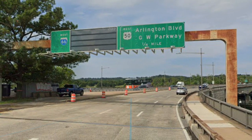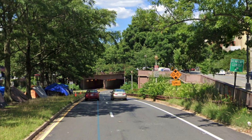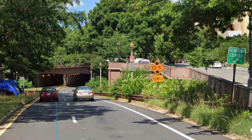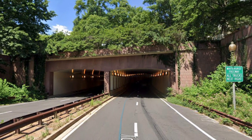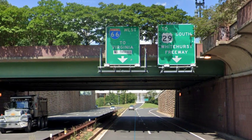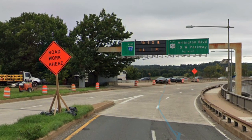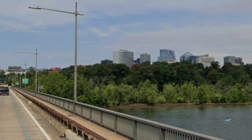Here we come back to the Theodore Roosevelt Bridge with signs for 66 and 50. Let's take a look from the E Street Expressway. It's kind of interesting getting on this expressway from E Street itself — there's no signage for it at all. It doesn't tell you it's 266 or anything. You just get Kennedy Center for E Street, but no sign for getting onto the freeway. You do see a sign for Whitehurst Freeway, all trucks next right — they want trucks to exit before 66 in Virginia, where trucks are not allowed. Then we get West 66 to Virginia, no trucks. We get a sign for 66 West next right with no control city. Here we are back at the bridge crossing the Potomac, with a nice view of the Arlington skyline.